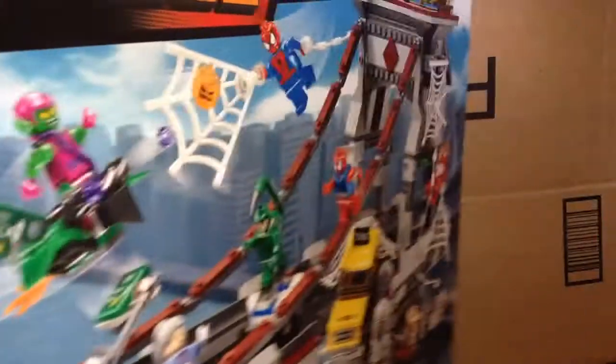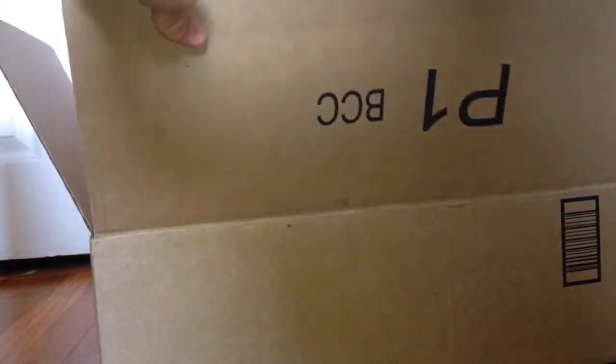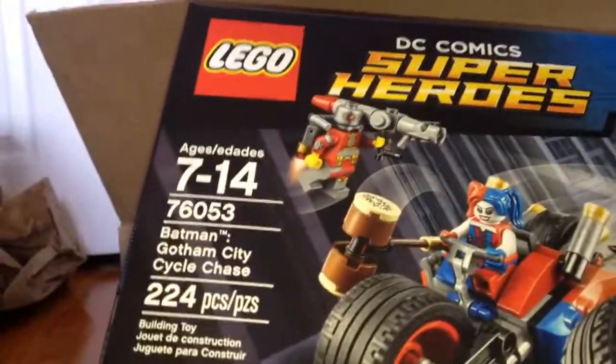So I figured I might as well get that while it's at a good price, but there is even more in here. And I don't mean this. Not this. This isn't important. But there is this. There is Batman Gotham City Cycle Chase. This was at like $16, I believe. So, also kind of a set.